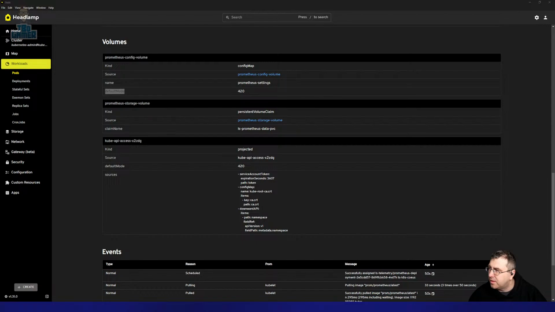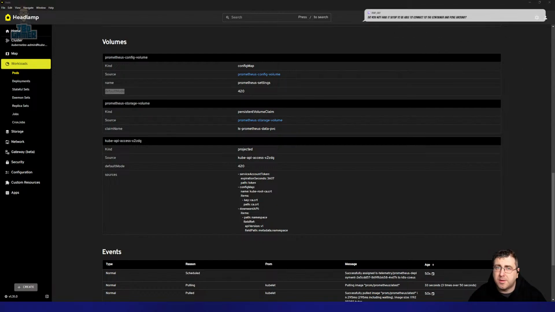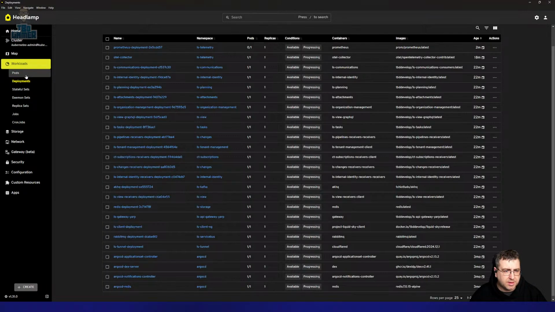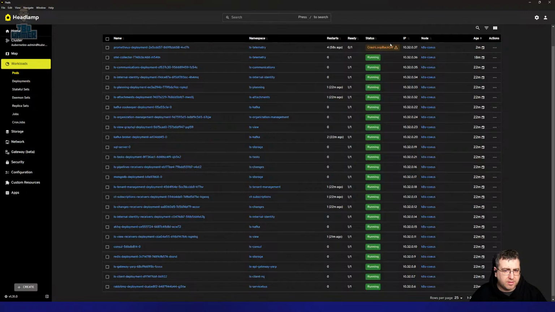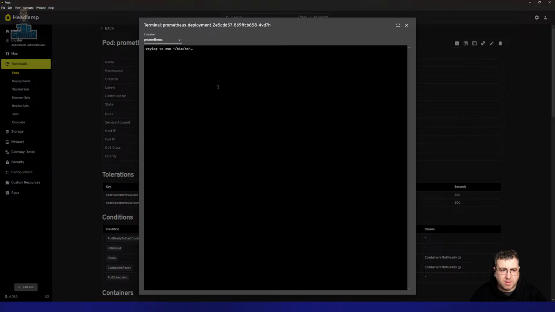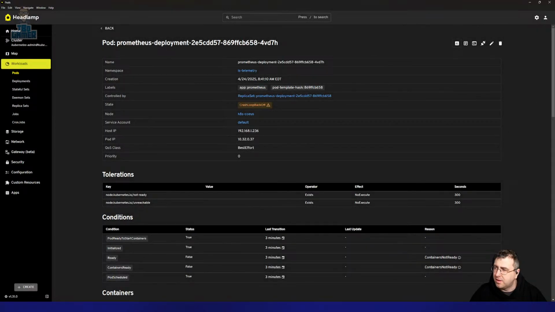Not a thing. I'm still learning my way around this, to be honest. I'm not sure. The deployment is... I can't connect to the container because the container's not running.